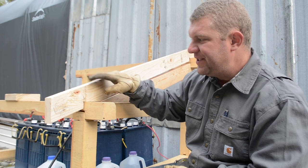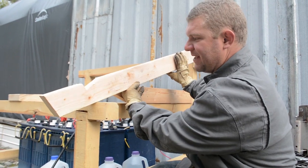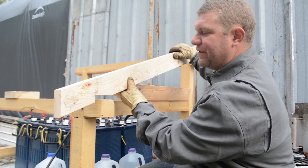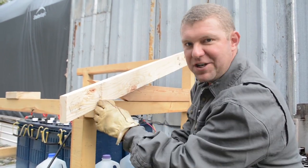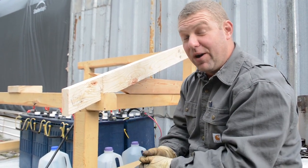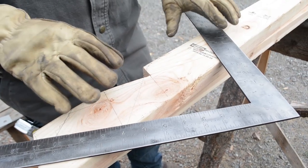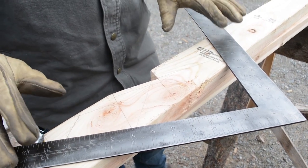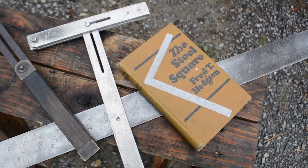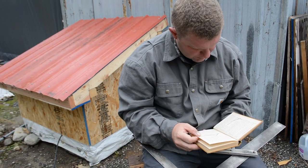We want to seat the rafters on the top plate. You could technically just set the rafters on the plate, but it's not a very tight connection, so we decided to cut a seat in each of the rafters to help them sit more flush and create a much tighter seal. Figuring out how to do that is not exactly straightforward if you've never used a framing square for that purpose. At first, cutting these rafter seats seemed really intimidating, and we did a little bit of reading. It turns out it's really, really simple — you don't even need great math skills.